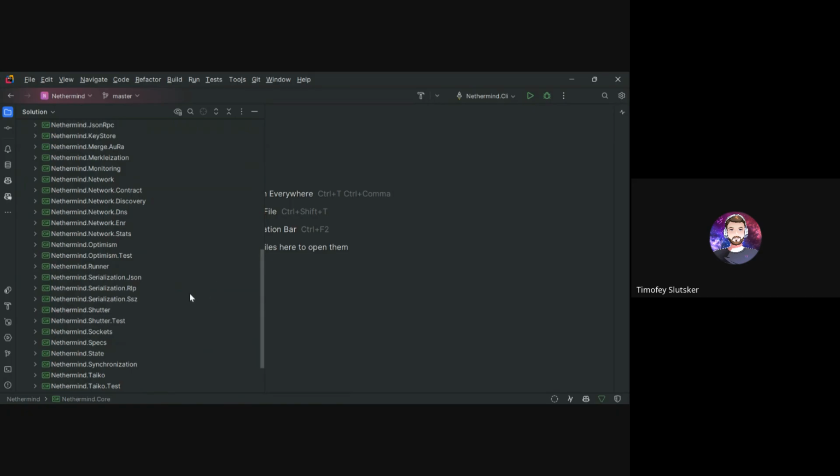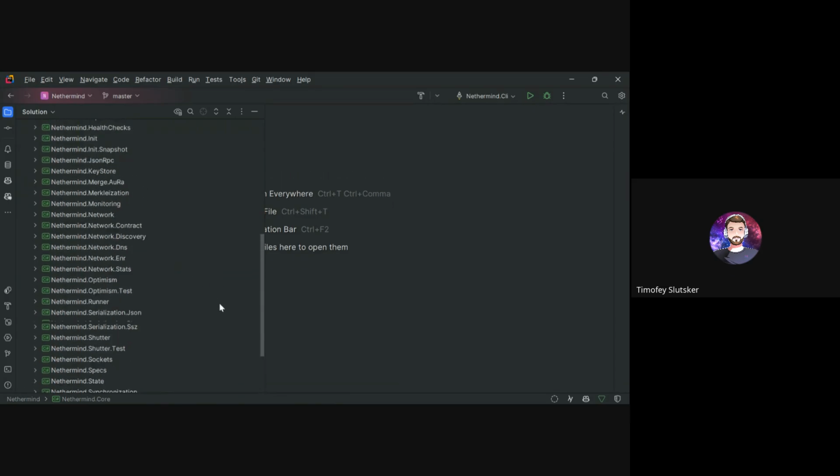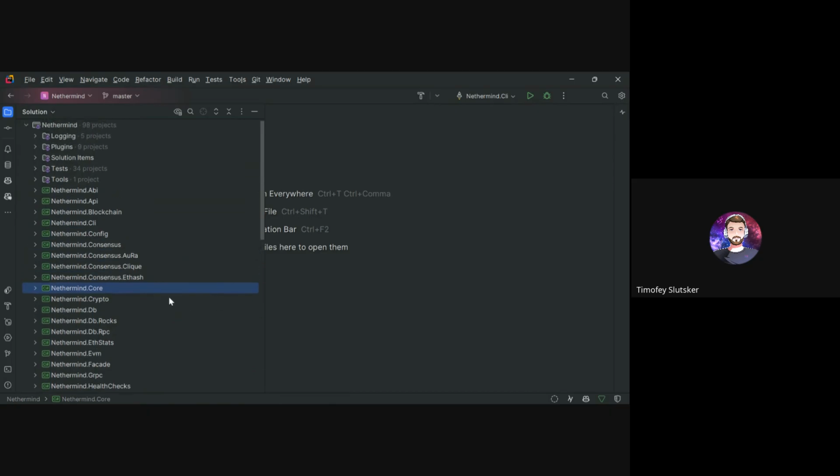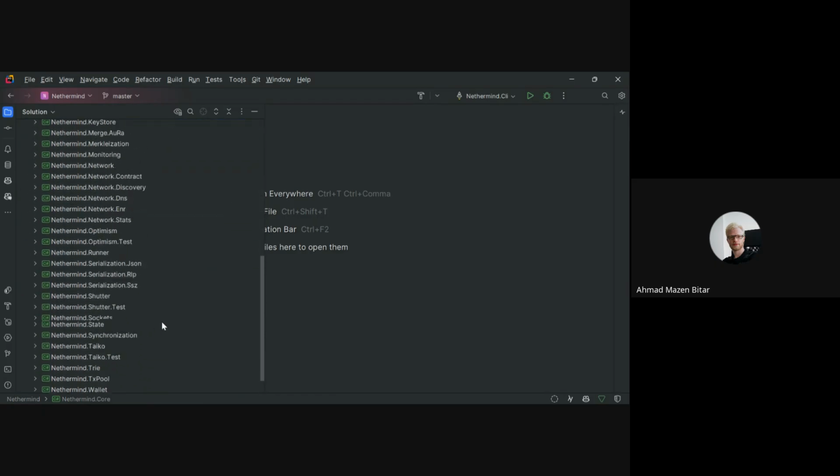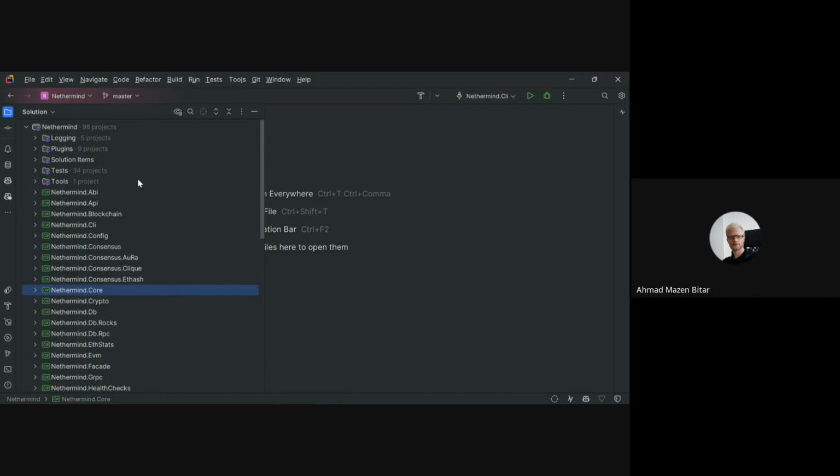I guess one other question would be, were there any audits done previously? And if yes, do you have a list of issues that were identified there? No, not that I know of. I don't think Nethermind has been audited before now. Interestingly, neither has Geth. As far as I know, even other execution clients didn't have audits.